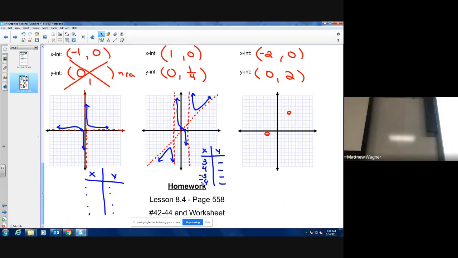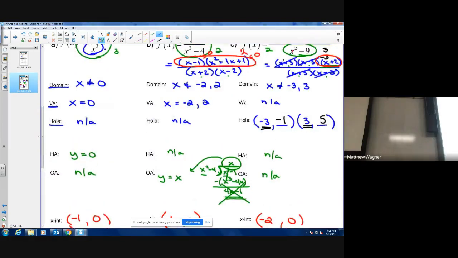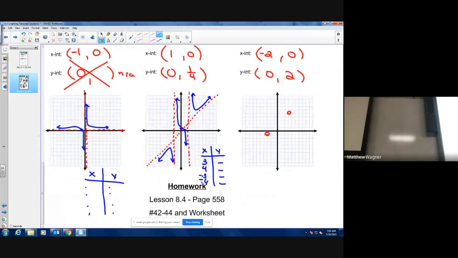From there, the question is, how else can I figure out what the graph looks like? Well, you can use your calculator or you can plot what's remaining. If you notice, the only thing remaining is x plus 2. Well, I know how to graph x plus 2. It's a line that starts at 2 and goes up 1 over 1. And if you notice, it coincides perfectly with your holes. It's the line x plus 2 that has 2 holes at negative 3 and positive 3. All right.